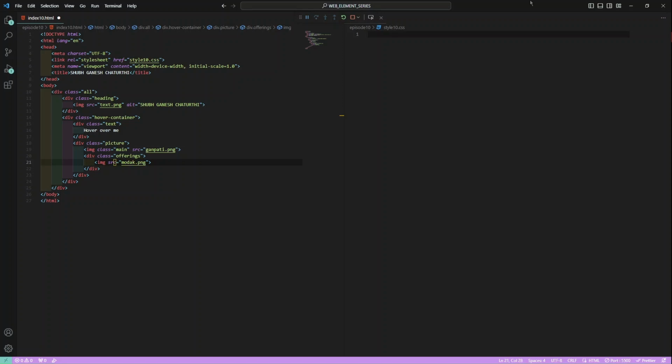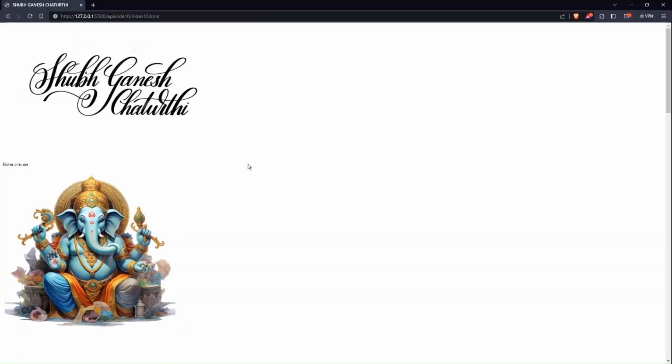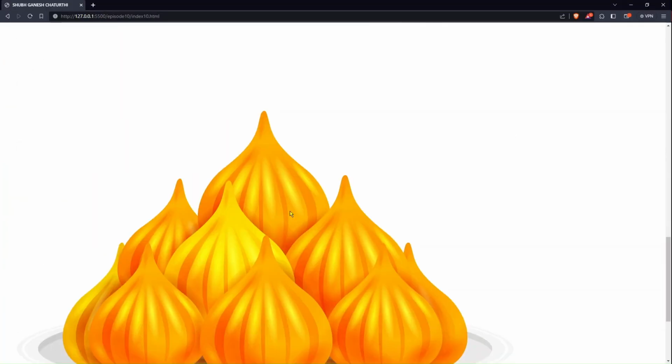One more thing you can do is to give them the same class name. I would use that way because same class names are rather easy to handle. And we can give it two class names by simply writing plates, putting a space, and then writing the second one you want to give. I would simply copy paste it. So copied and pasted. The second image I had was named modak2.png, so I have simply imported it. As you can see, here are the two images.